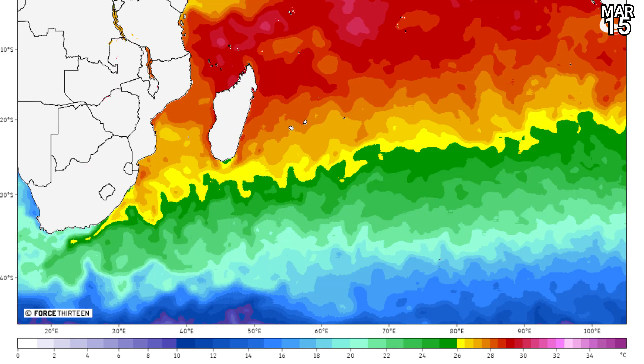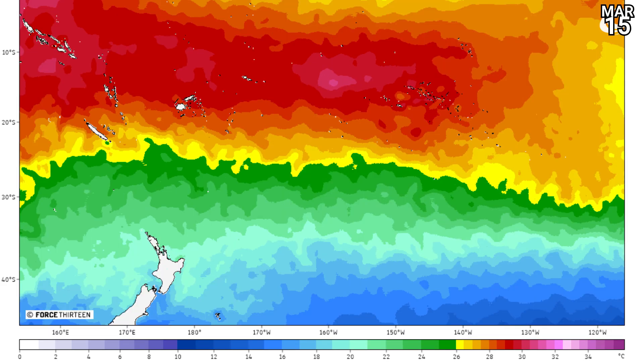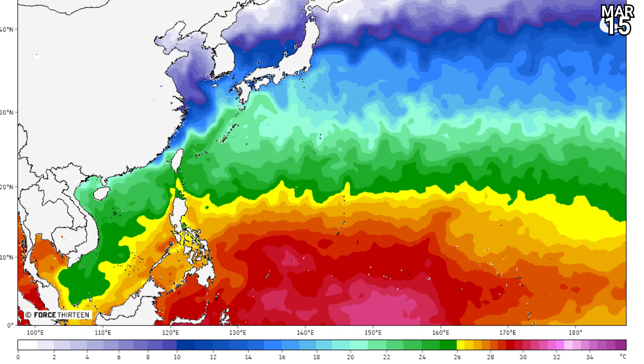The southwest Indian Ocean shows extremely warm waters to the northwest of Madagascar and out over the main area of the ocean. In the Mozambique Channel, water is a little bit cooler, 27 to 28 degrees. Towards the Australian region, extremely warm waters off the coast of Western Australia — you can see temperatures above 30 degrees Celsius — and quite a few areas off the Northern Territory and the Queensland coast looking pretty good for those temperatures right now in the tropical zones. In the South Pacific, that warmth continues well beyond Fiji and towards French Polynesia, extending quite a way towards the south, with the 26 degree isotherm reaching about 25 to 30 degrees south.